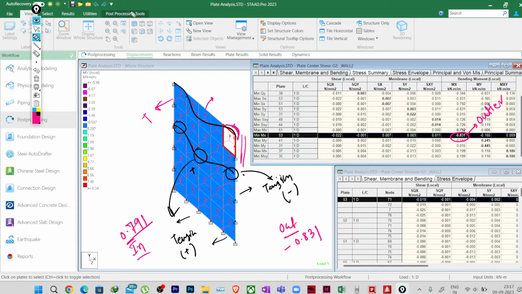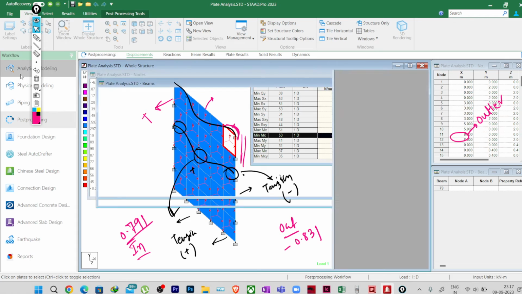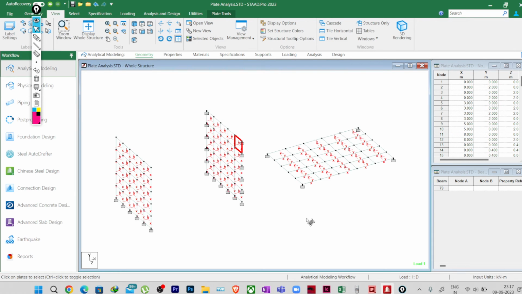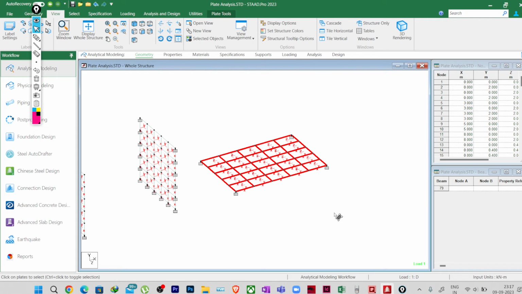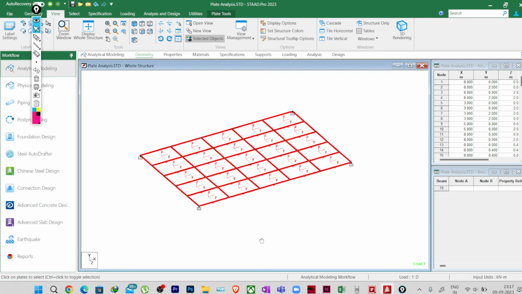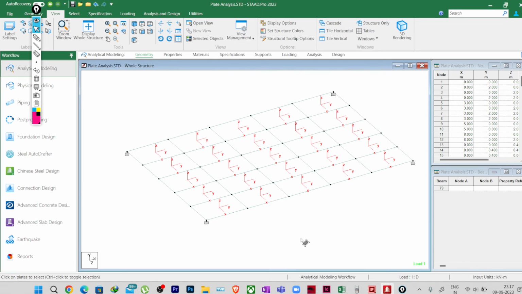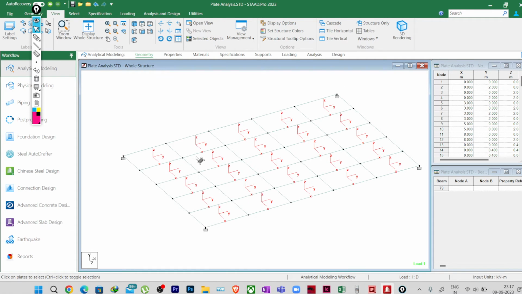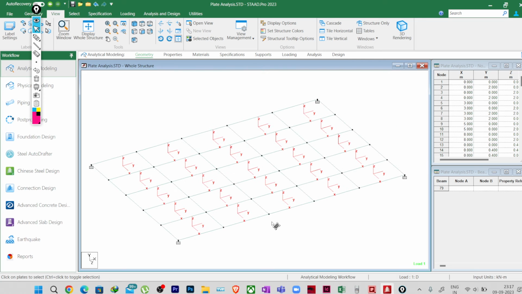Okay, now let us go to the slab part. I will just clear all this. I'll go to view, display structure. I will select only this slab. Now you have to tell me what will be the answer for this. So here you can see that Z is up, Y is along this direction, X is along this direction. I will also come to the reinforcement part actually.